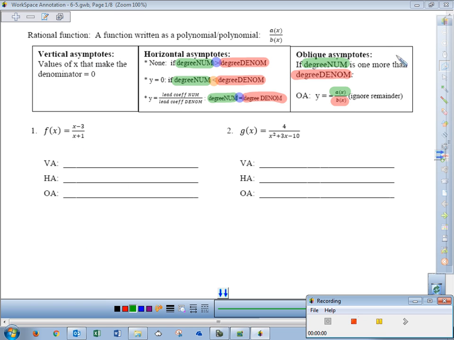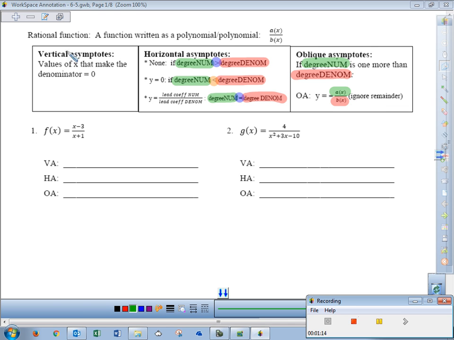This chart here at the top, I will be very nice to you and tell you that this chart will be on the tests also. It will not be there for your final exam though. So you do kind of have to get this information memorized for the final exam. But for this test, I will give you this chart. The thing is, can you read it? So we're talking about vertical asymptotes, horizontal asymptotes, and something new to a lot of you, oblique asymptotes, where some of you have seen them if you've taken FST, some of you have not seen them at all.